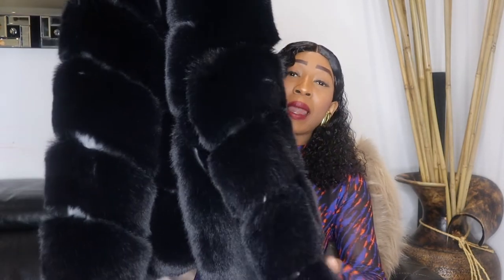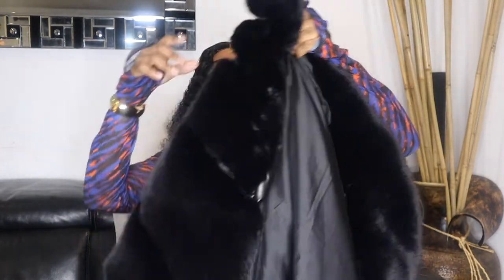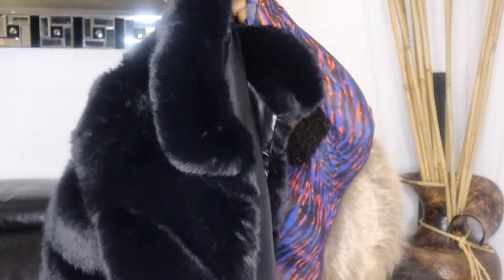It is a beautiful black faux fur coat. I got this one initially before I found the other coat from Mango on the Brandly website. For me, I prefer styling this on dresses. It's really padded, really, really thick. I don't wear anything too layered or too thick underneath because I will be sweating. It is a beautiful faux fur coat. You can see it's lined. I've worn this a couple of times out and also to church — I would say it's my church faux fur coat. It's got two pockets and it's got a collar.